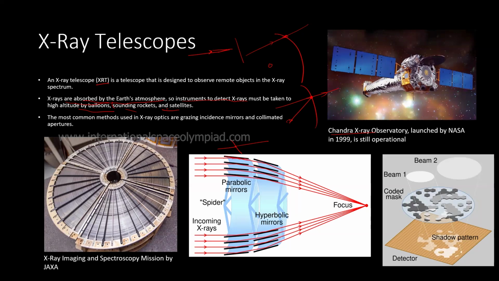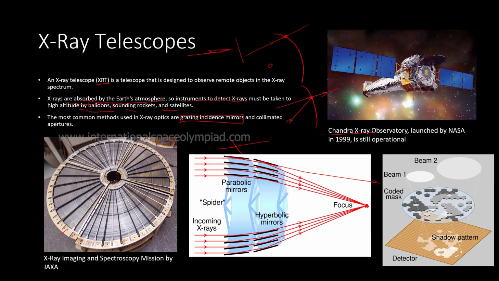Here, since it is a tiny angle or a grazing incidence, it can pass through here. When it passes through one, it can deflect and go like this. And we place one more here so that it deflects once again and can finally reach the point. So place something similar concentrically, like a ring-like structure, a number of them, and then it can focus all the X-ray light coming to that point. That is how X-rays are focused using grazing incidence mirrors. So those mirrors are known as grazing incidence mirrors. This is the real picture of that.